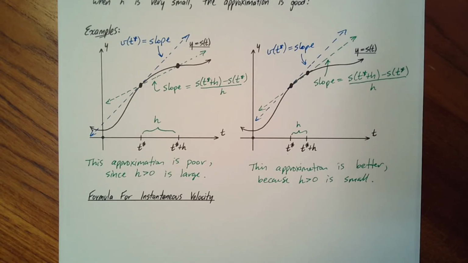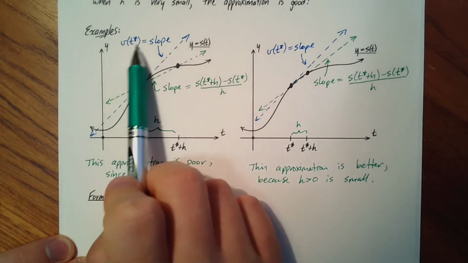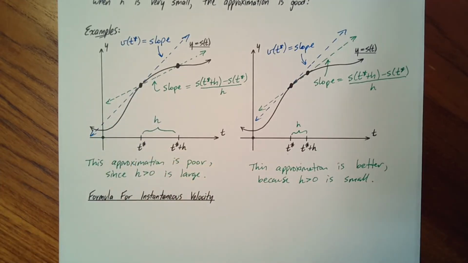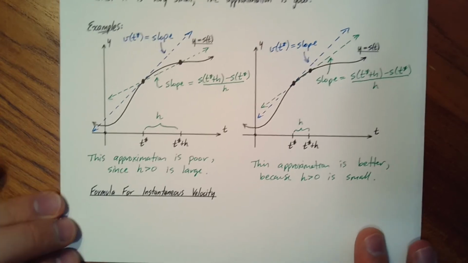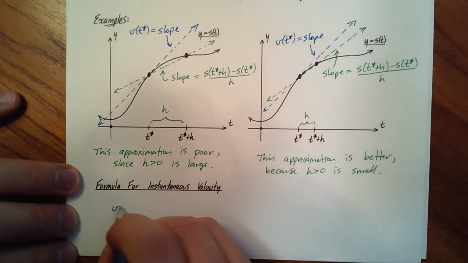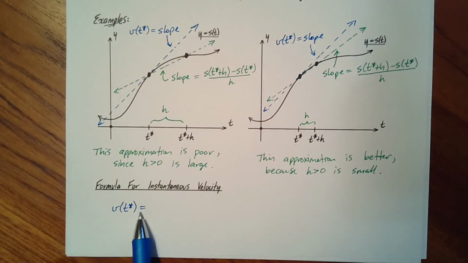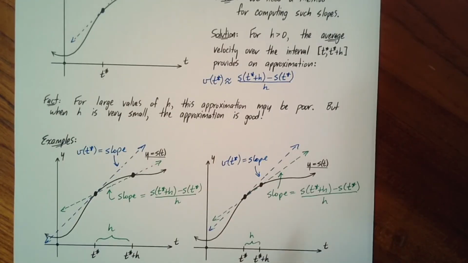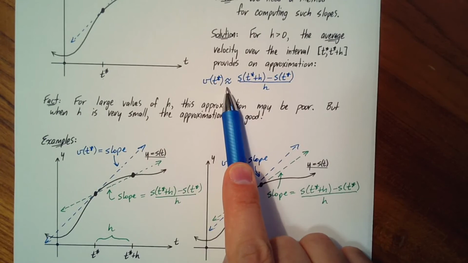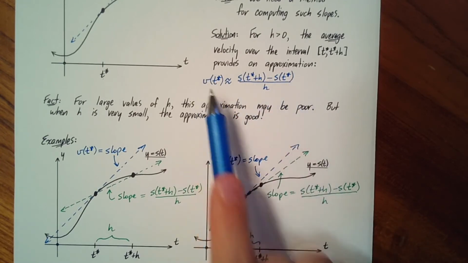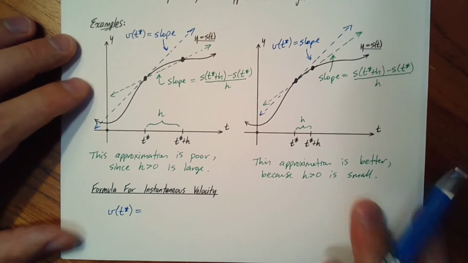And what would happen if you just kept doing this over and over and over again with smaller and smaller and smaller values of h, and you just kept doing this till the end of time? Well, the answer is that your approximations would get closer and closer and closer to the exact instantaneous velocity. And this is what we're going to use to come up with a formula for instantaneous velocity. So I'm going to write it down here. This is what we write. V of t star is equal to, and notice I'm writing an equals sign here, unlike above at this line where I wrote an approximately equal to sign, right? Because this was just an approximation. It's not actually a formula for the instantaneous velocity. But this down here is actually going to be a formula.